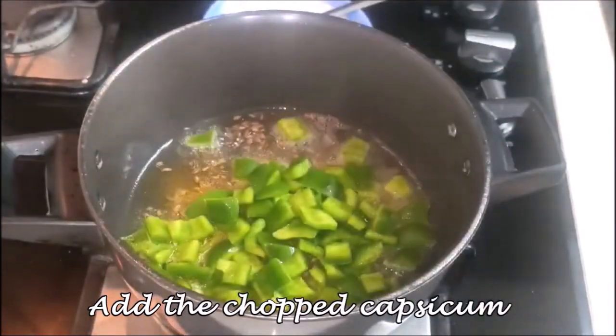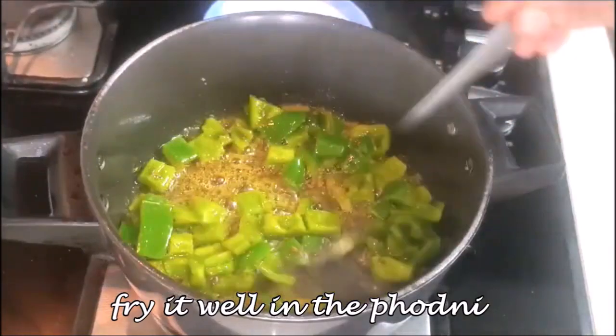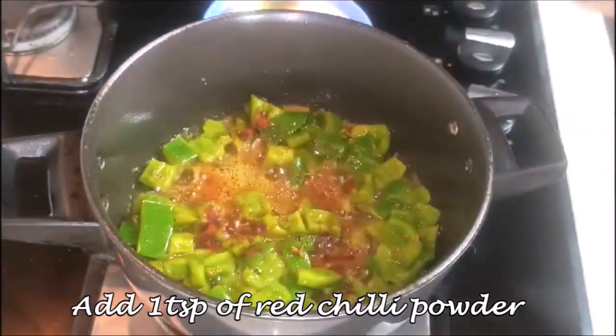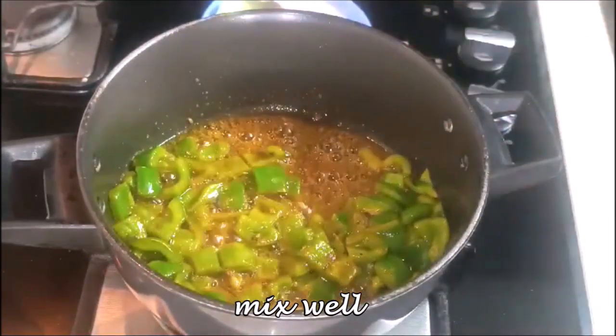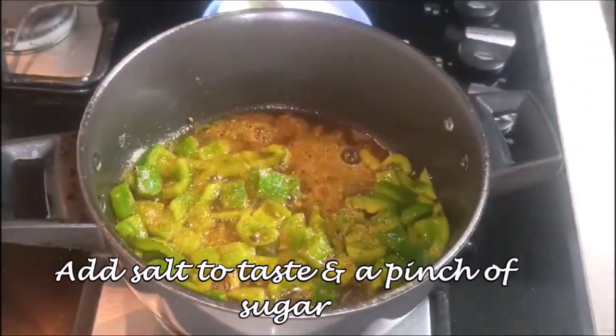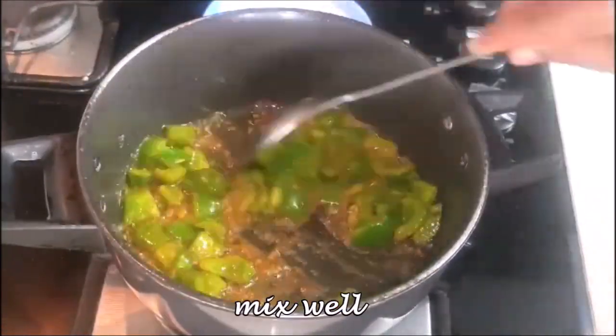Now I'm going to add the chopped capsicum, and I'm going to fry this for at least half a minute. Then I'm going to add 1 teaspoon of red chili powder. You can alter it, you can make it less or more depending on your spice level. Then I'm going to add some salt to taste, and I'm also going to add a pinch of sugar. Now I'm going to mix everything really well together.